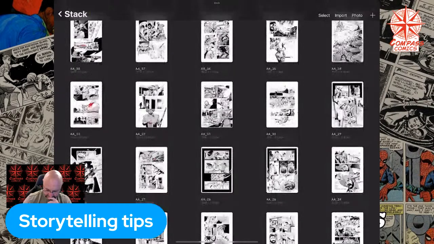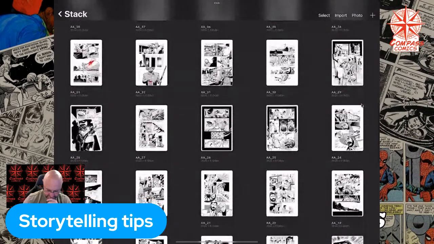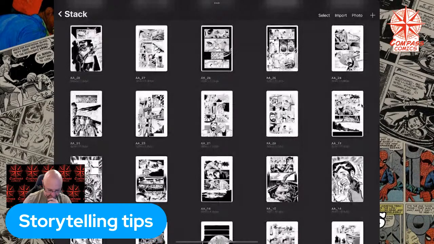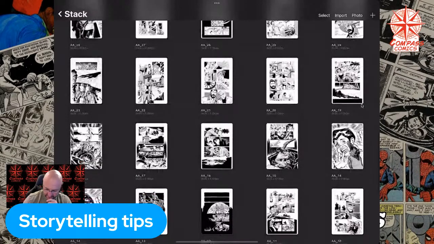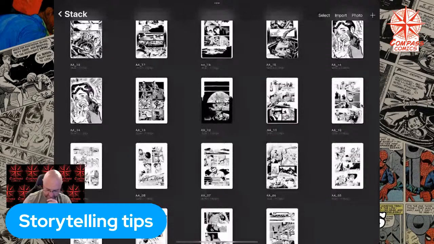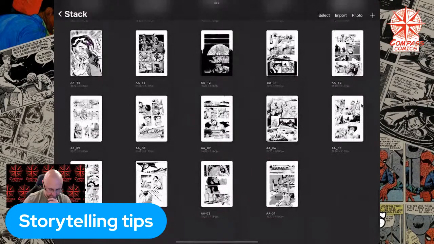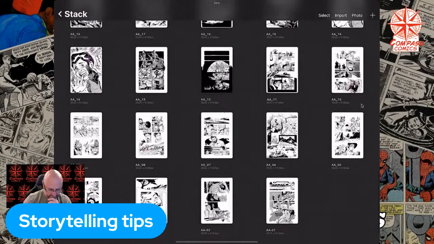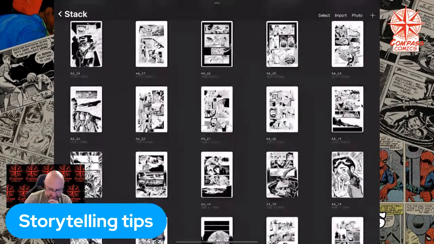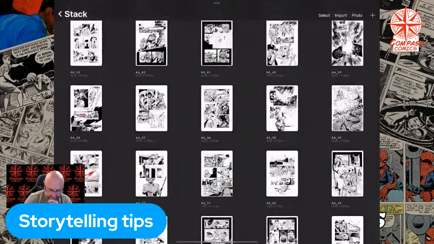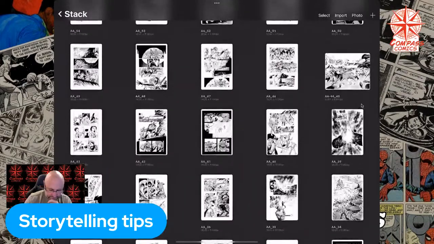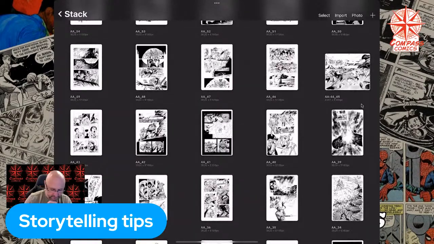I wonder if I do have any 6-panel grids in this story. Well, that's 5 panels. Let's see if I got a 6-panel grid here. Well, here we go.